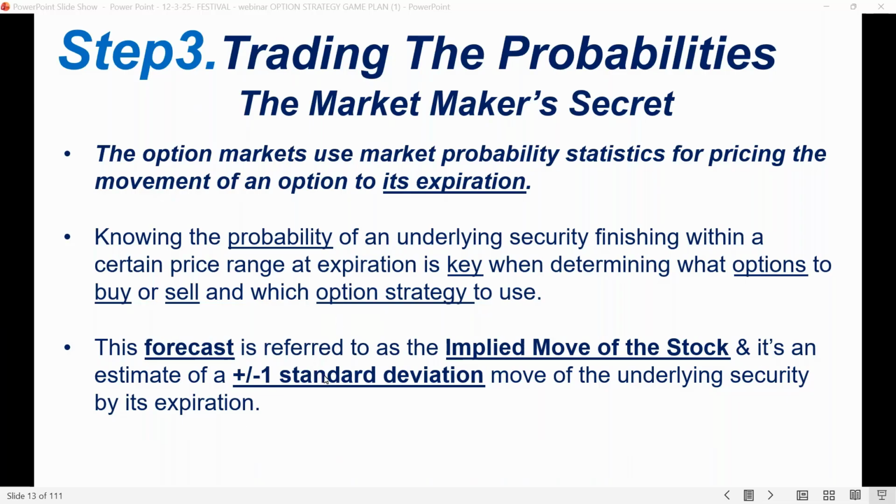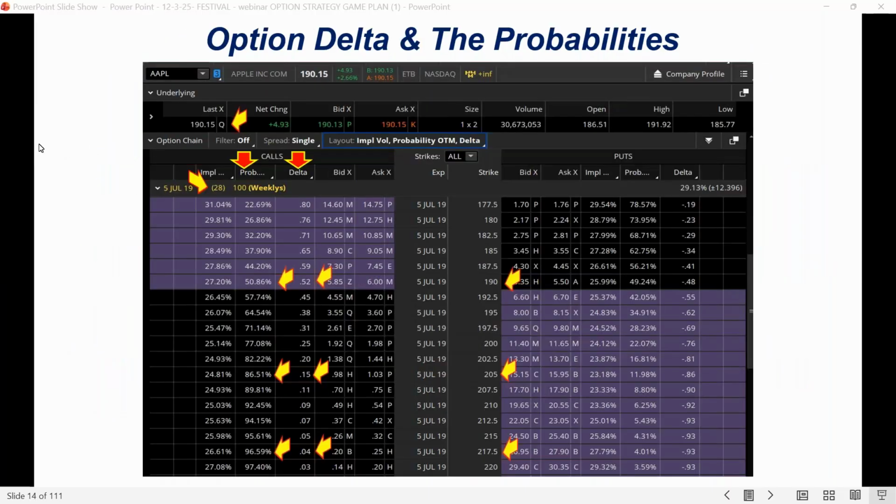So it's basically a normalized move, how far up or down the specific stock can move during that duration period. Now, here's an illustration on the Thinkorswim platform. This is where we can use the option deltas to give us probability. In this example, I've got Apple and it's trading at basically $190. If you look here at the 190 strike, that's at the money. You look over here, it says a delta of 0.52, and this here is probability out of the money.